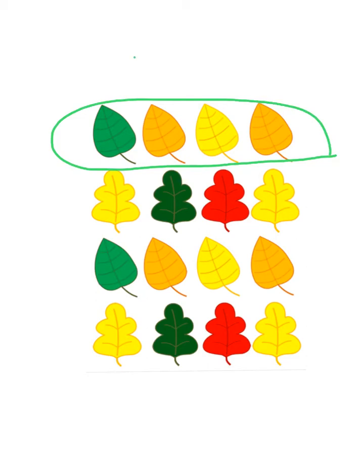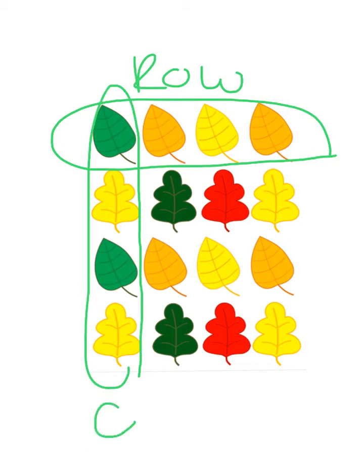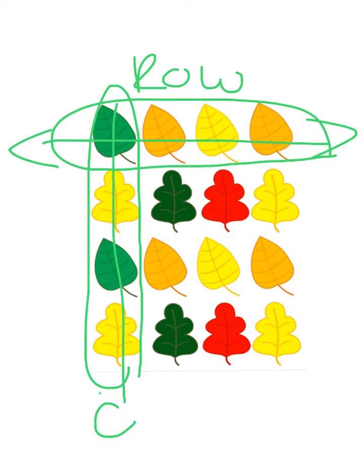Now remember, I said we'd come back to the rows and columns, so let's see if you remember row versus column. I'm going to give you a couple seconds. I want you to show me a row and show me a column. 3, 2, 1. Which one is this? Do you remember? This is my row. Good. And up and down is my column. So row goes left and right, and up and down is my column.